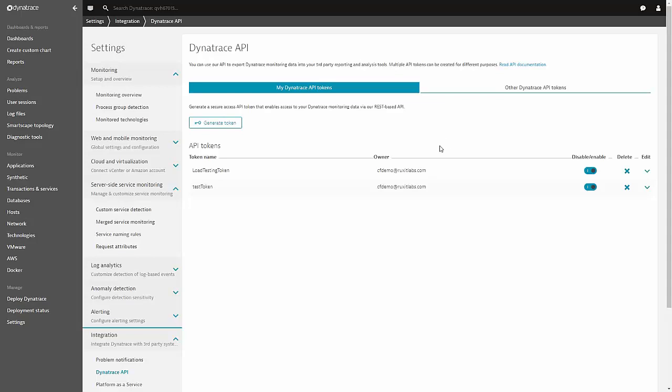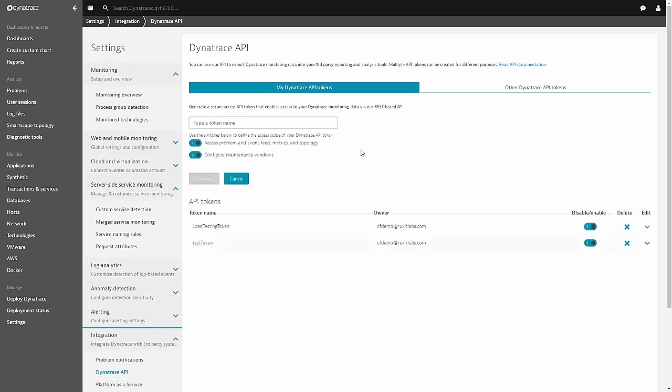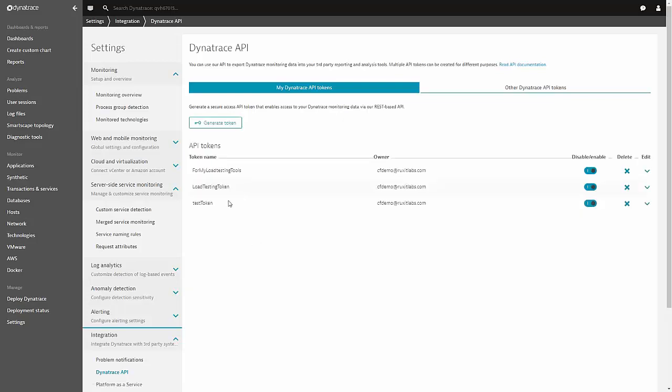So I would assume in a fresh installation there's no token available, so you click on generate token, you give it a name, for example my load testing tool, and then I think what you want to do is keep these on: access problem, event notification, metrics, and topology, and also configuration. That's fine. You generate it, and that's it. So now I have my new token here, right?